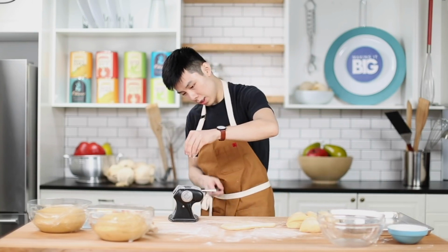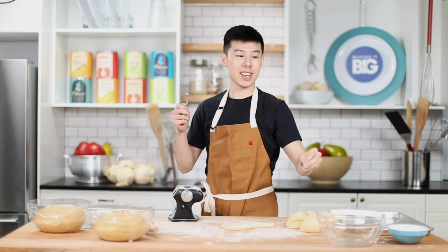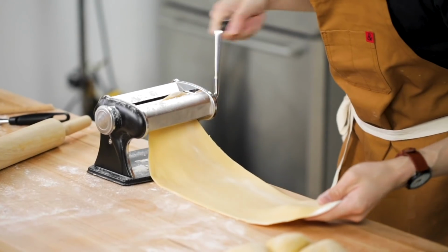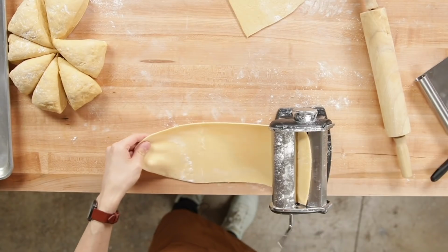I'm gonna roll it in this pasta machine just to make sure that we're good. And the handle came out. That's fine. Can we go in already? Yes, we can. Come on, you can do it. Yeah. Not bad for one. We're gonna do one more.